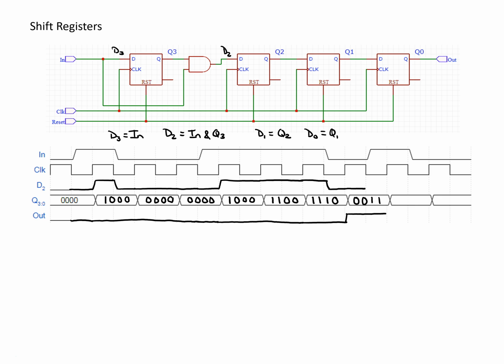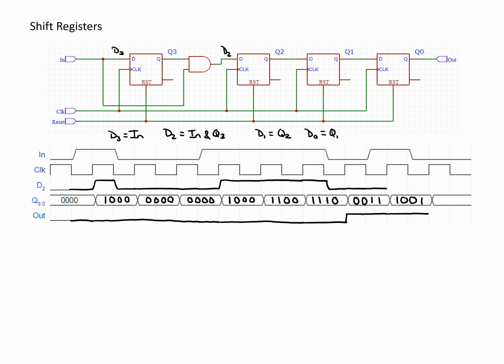And then looking at D2, since the input is 0, it's definitely going to remain a 0 here. And while the input goes to 1, our most significant bit Q3 is still 0, so we would remain 0 at this point. Now at the rising edge of the clock, the input is 1, so Q3 is going to be 1, but Q3 at this point is 0, so the next bit is going to be 0. We're going to shift over the value of Q2 to Q1, and then for the least significant bit, we're going to shift over the 1 and have a 1 here. Now for the output, the least significant bit is still a 1, so it'll still be a 1 here.